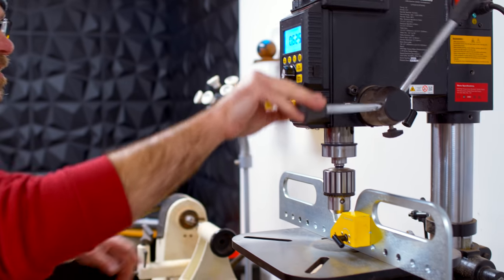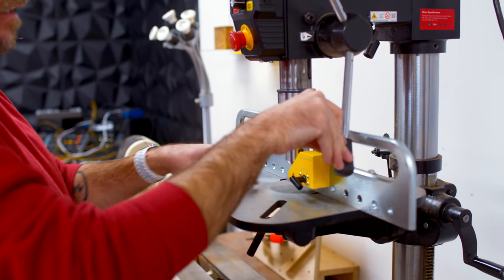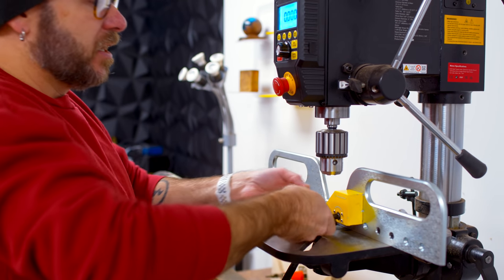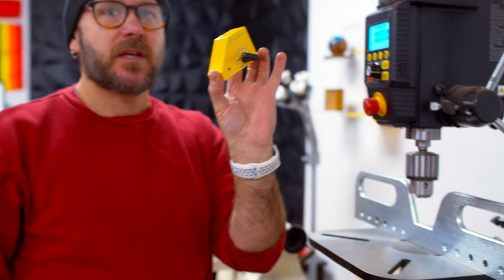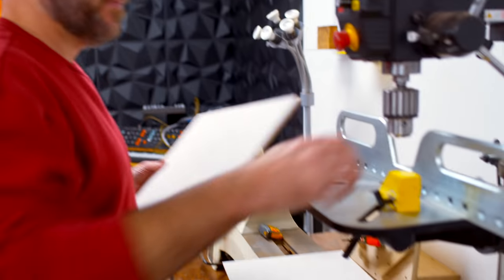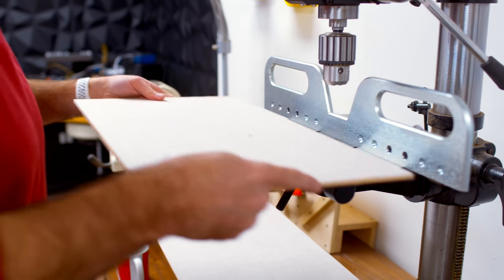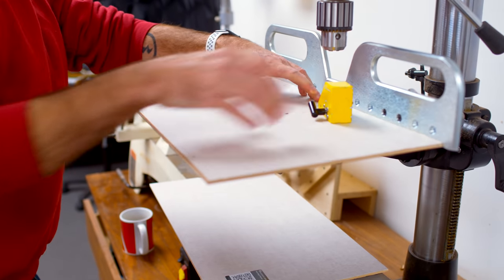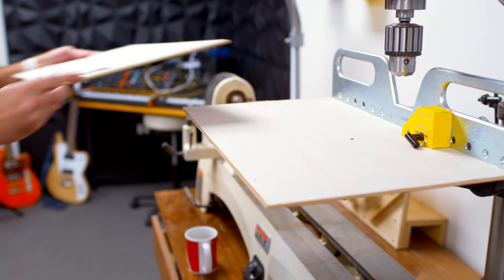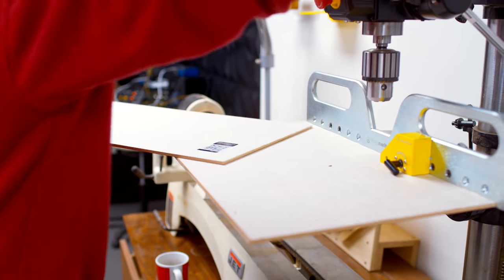But anyway, so that's angled to get out of the way of the chuck, and then you can get really close with your bits. So another cool thing about this stop is, let's say I wanted to have a backing board so I don't get blowout. I can throw this down there. This can go right over top of that. I can lock that down. Then I can drill my repeatable holes.